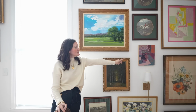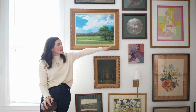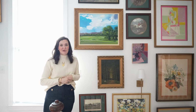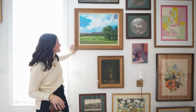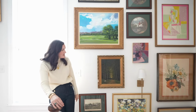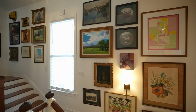This is a little Teal Duncan Henley, and that is one of her colorful nudes, which I just love. I paired it with a Goodwill frame and painted the mattes white and pink to complement the print, and I think it turned out really well. This is actually by my mom, and I think it's just so pretty and fun. I got these guys for $1 each in an estate sale. Same with this, and really everything that you see here was either painted by a friend or found in an estate sale or a Goodwill.